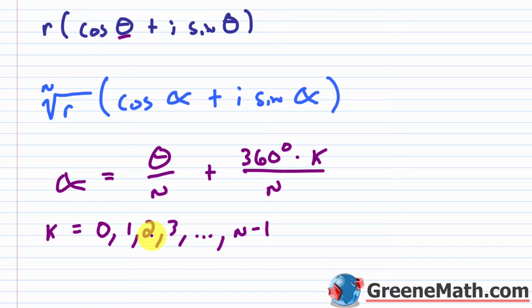Now, if you're working with radians, then you would adjust this formula, and basically instead of 360 degrees, you would just put 2 pi in there, okay, in terms of radians. Nothing else is going to change. So just depending on if you're working with degrees or radians, you would either want to use 360 degrees for degrees or 2 pi for radians.